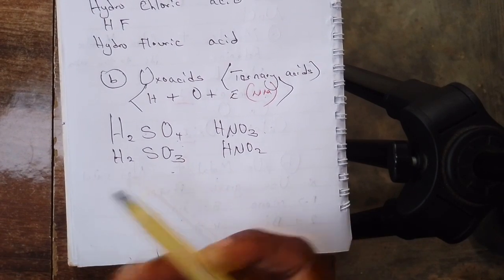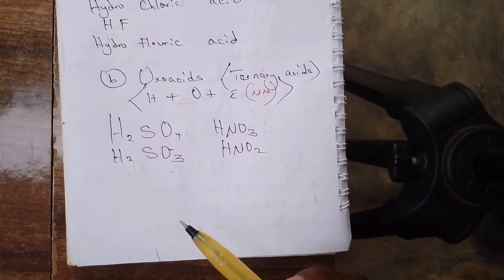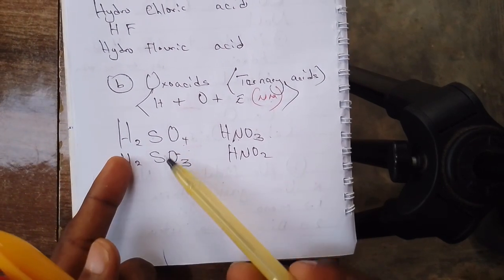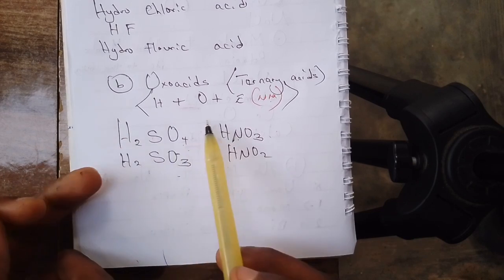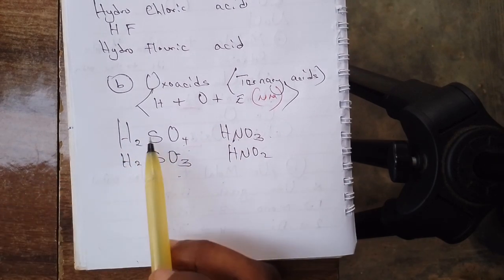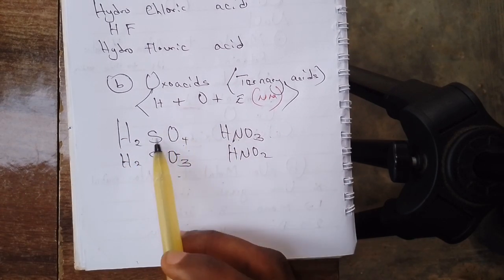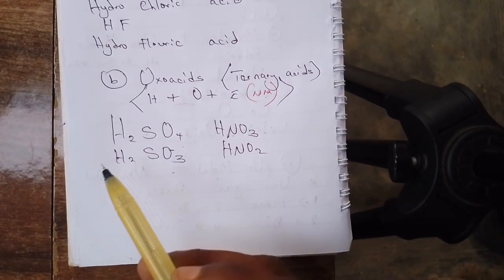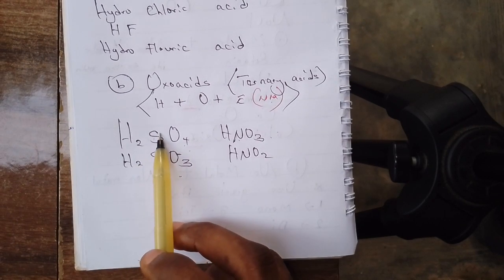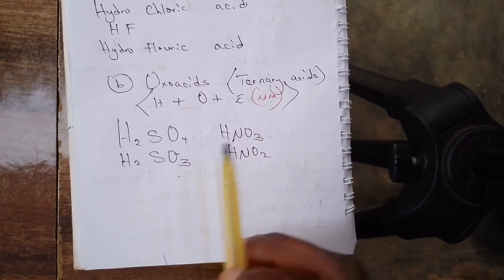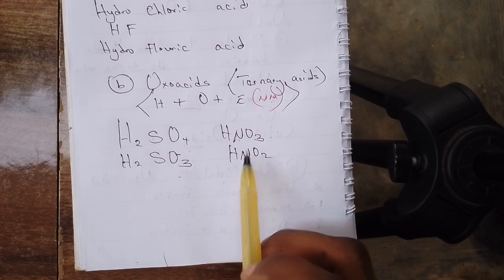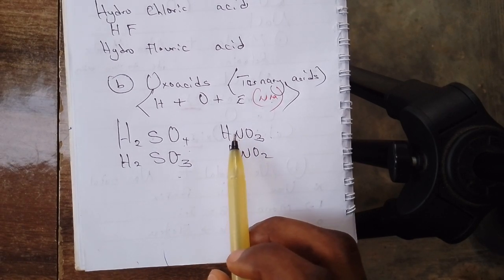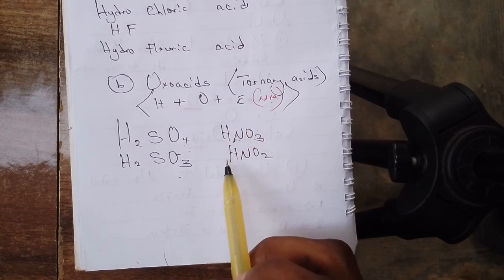is not the IUPAC international pattern. However, it is also accepted. I wrote down some examples here whereby this compound has two different names. In our Nigerian textbook, this compound here is tetraoxosulfate(VI) acid, a different pattern of naming using oxidation number and valency. While IUPAC, the international standard nomenclature, calls this sulfuric acid. This one is nitric. Whereas in the Nigerian education system, this compound here is trioxonitrate(V) acid. Are we getting something here?